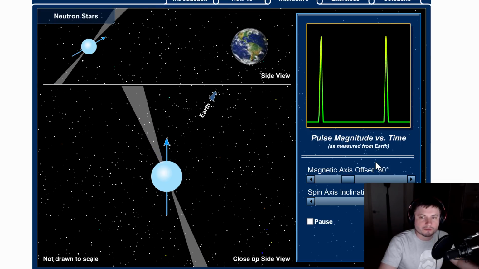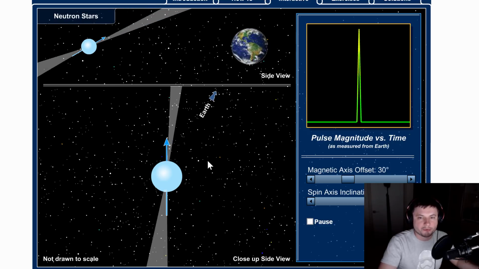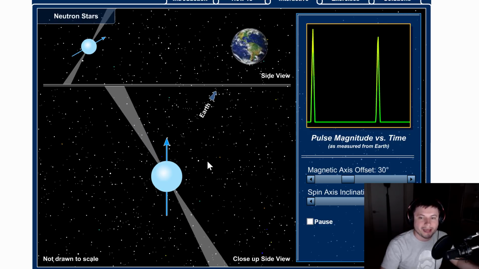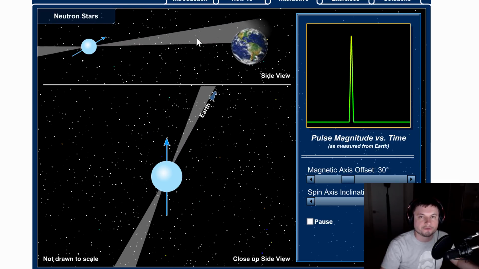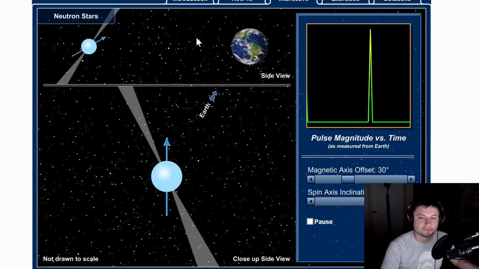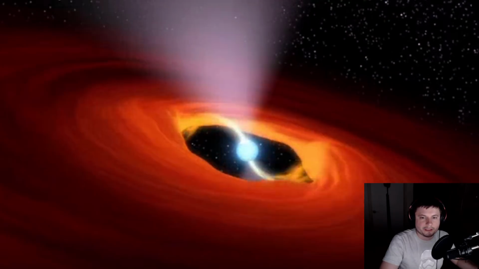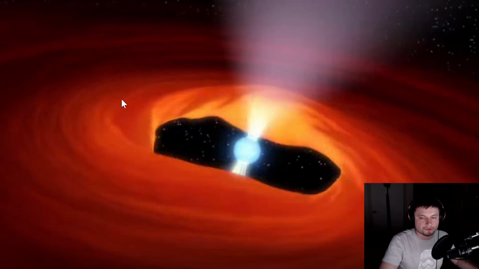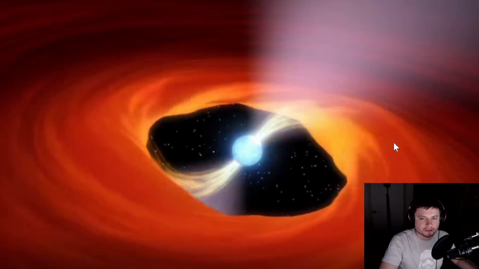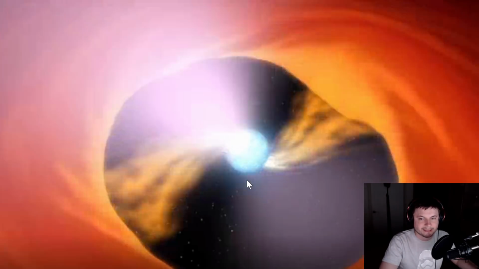Now, one of the main reasons pulsars get so much energy, and one of the reasons why pulsars get these jets is, well, magnetism. It's really all about the fact that pulsars are the most powerful magnets in the world, and there's a really beautiful simulation from NASA that kind of explains to you why these jets only come from two directions. I'm going to show it to you right now. And right here, you can see what's happening. So basically, the material that's around the pulsar, the accretion disk around the pulsar, is actually deposited in only two regions of space on the pulsar, in the north magnetic region and in the south magnetic region.